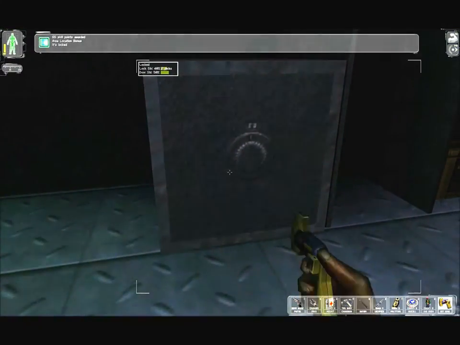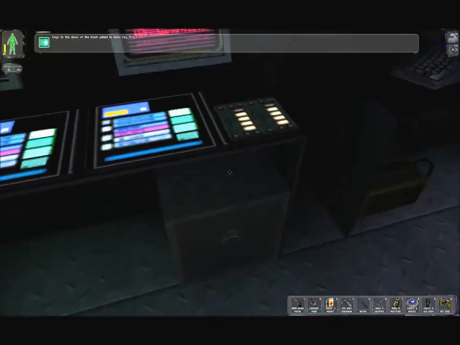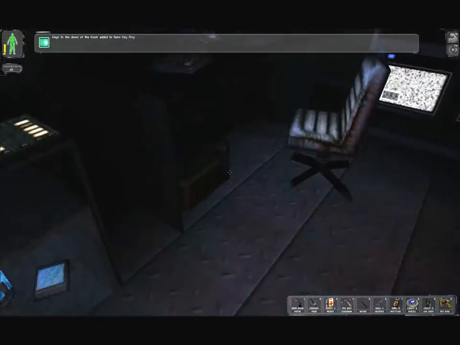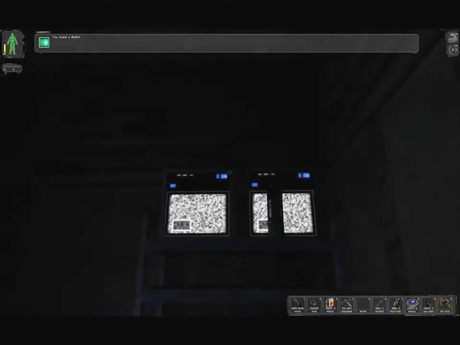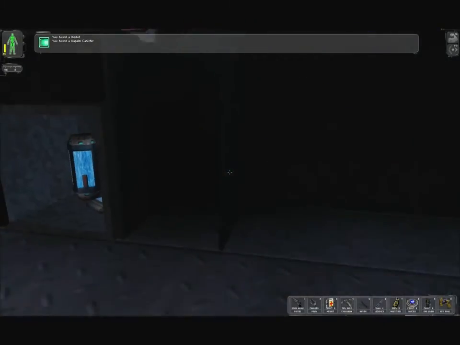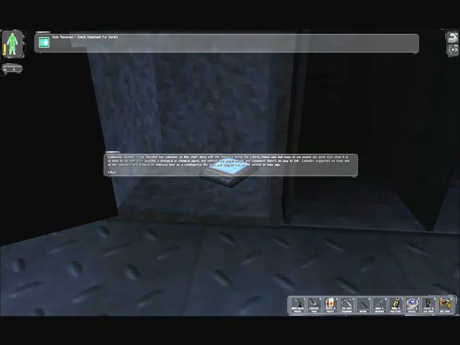But I can at least open the safe with the key I found. I found some more rockets. I found a med kit. Found a napalm canister. In here, there's another augmentation canister and a data cube.